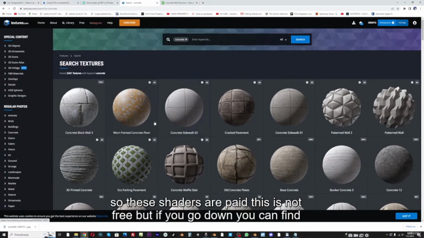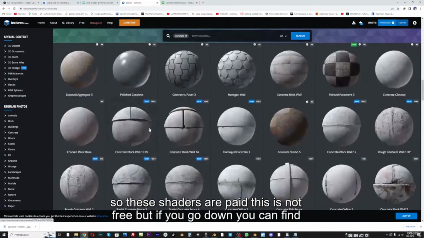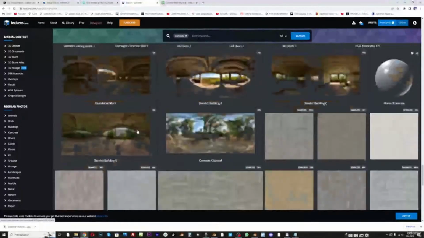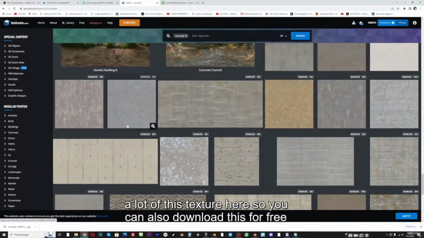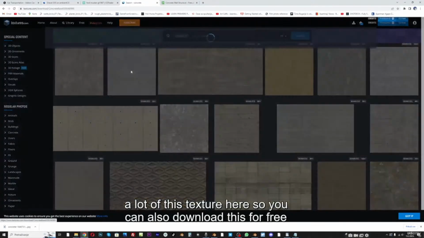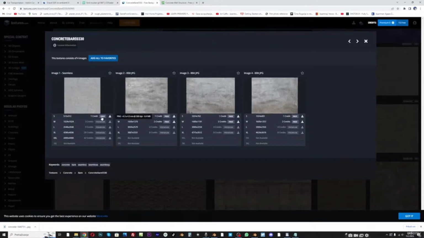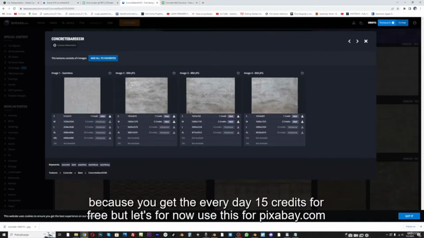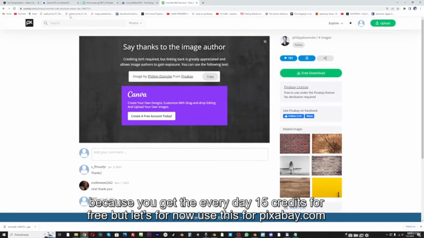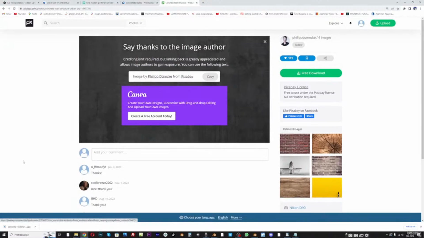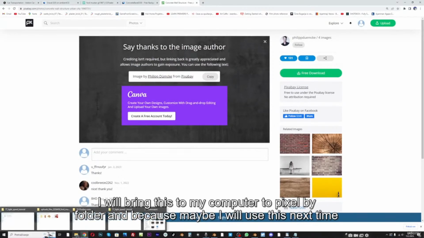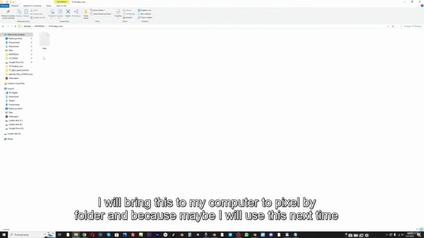These shaders are paid, this is not free, but if you go down you can find a lot of these textures, so you can also download them for free, because you get 15 credits for free every day. But for now let's use this one from pixabay.com. I will bring this to my computer, to the Pixabay folder, because maybe I will use this next time.